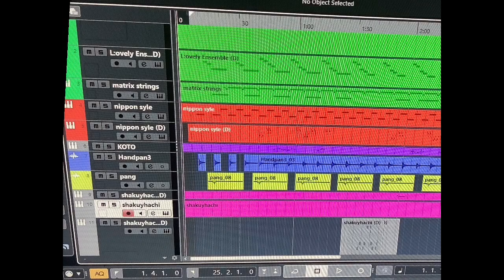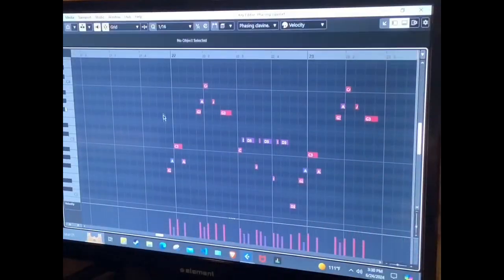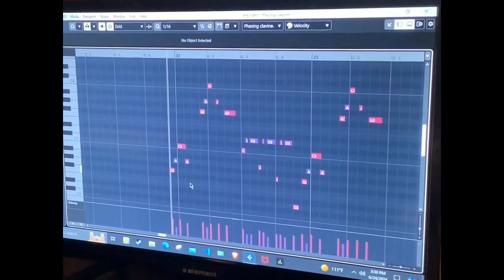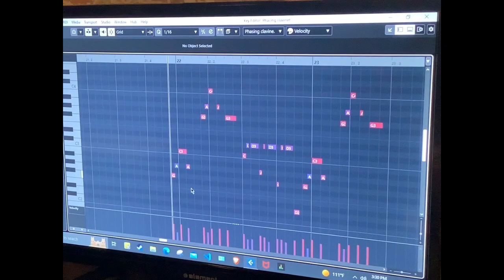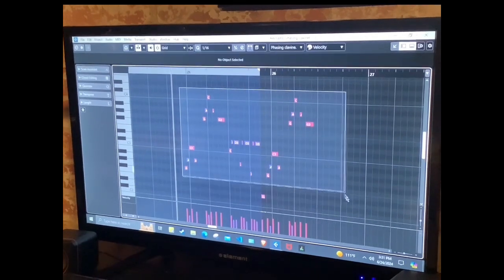On Eastern Skies, we needed to fine-tune the arrangement. We needed to move things around. So, to do this, double-click on your instrument track. Make a note of where the section falls according to the grid, because this will be a predictable pattern. For example, if the first note begins on the second bar of the measure, then that's where it goes wherever you copy it to. Make a note of where you need to paste your audio.